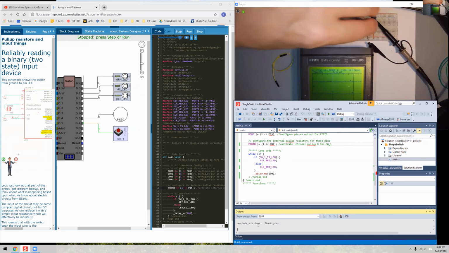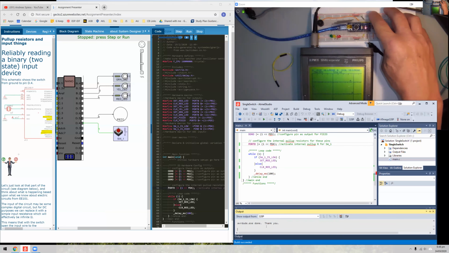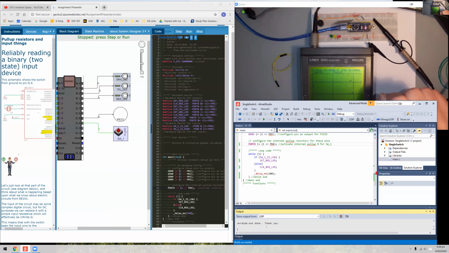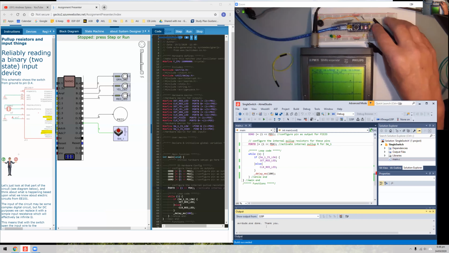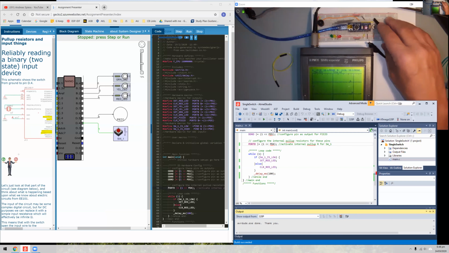All done, thank you. Now you'll notice straight away that the LED is off and the voltage is showing as 5 volts on my oscilloscope. Now if I put my finger over here, nothing happens, okay? That's great, that means that it's tied to 5 volts, won't go anywhere. Now when I push the switch, this voltage here should go low, which it does, and the LED should come on. There we go, when I release it, the voltage goes back to 5 volts and the LED goes off. So this is my active low, 0 volts and 5 volts.